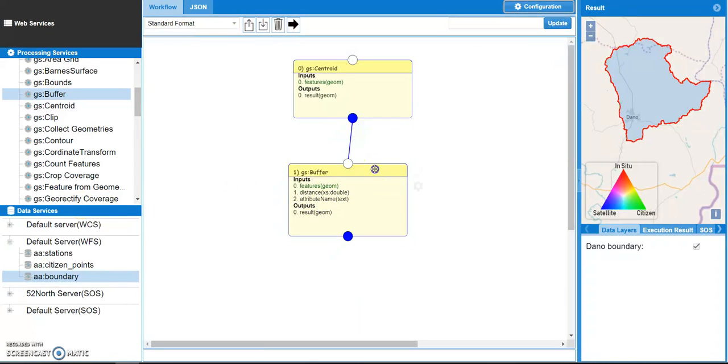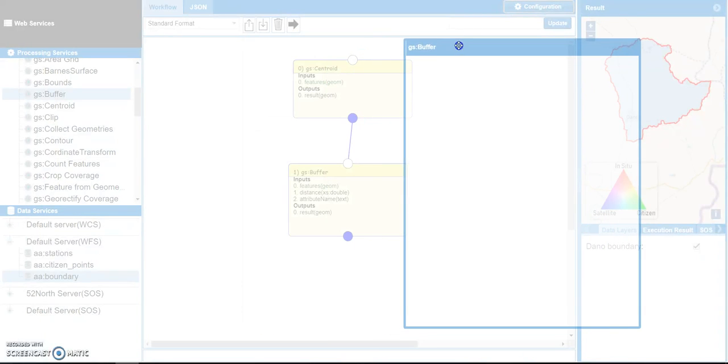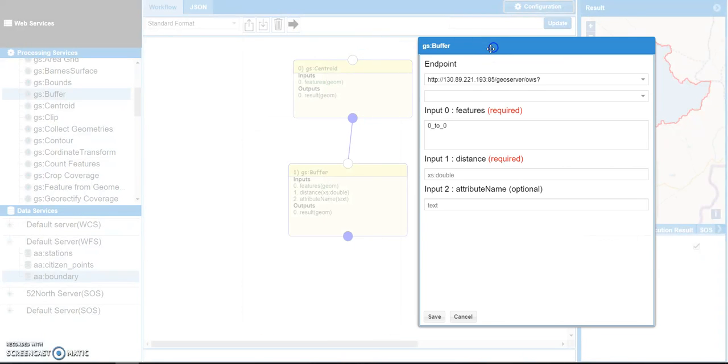Go to the properties by clicking on the JS buffer and then selecting the property icon. Then it will show you the list of the inputs that are required. So the required parameters first are the feature and the distance.